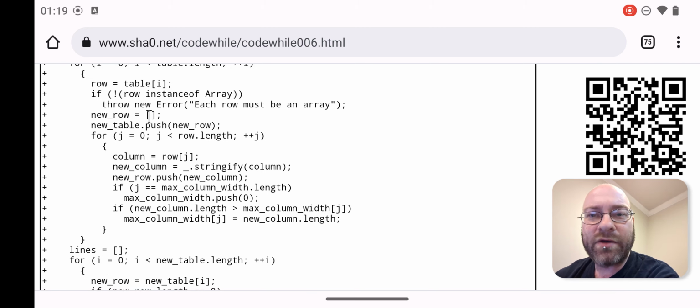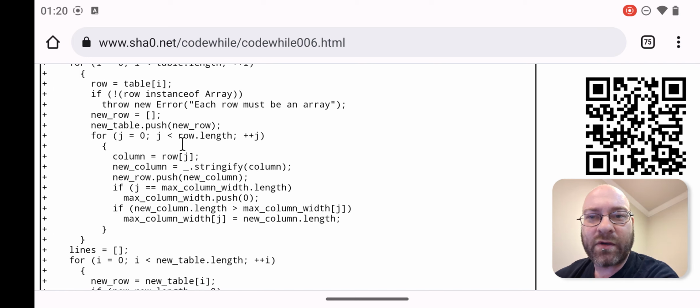And then we're making a new row because we're going to do some transformations. This new row is going to be a counterpart to row, but a transformed counterpart. And also with the new table, we're going to push in the new rows. So we push in the new row, which is just an empty array for now.